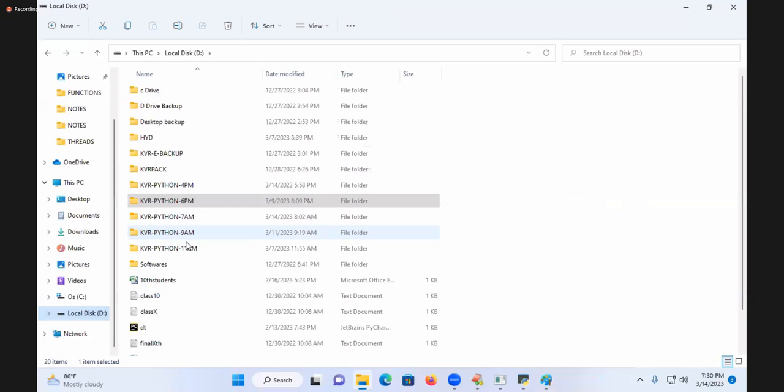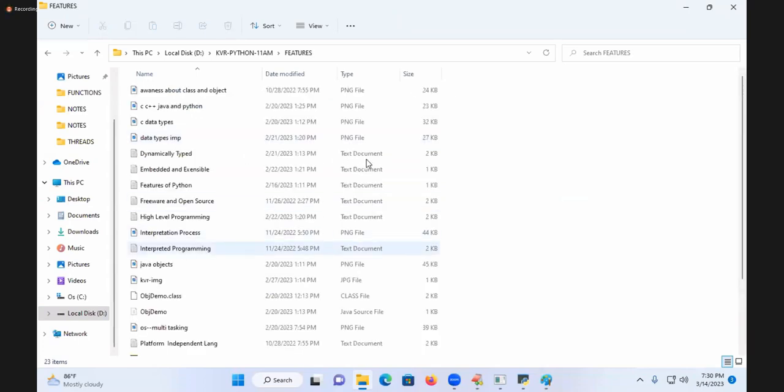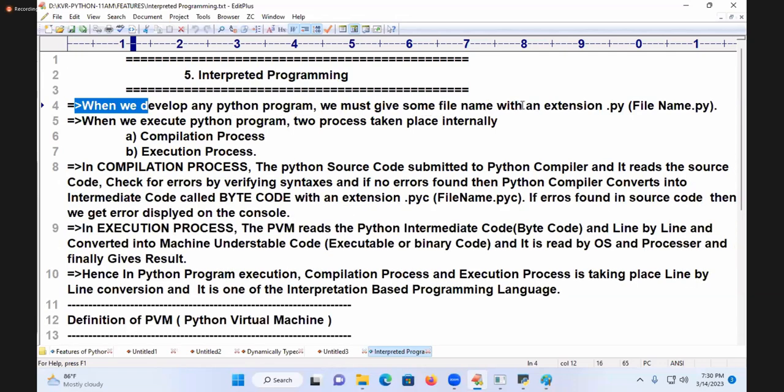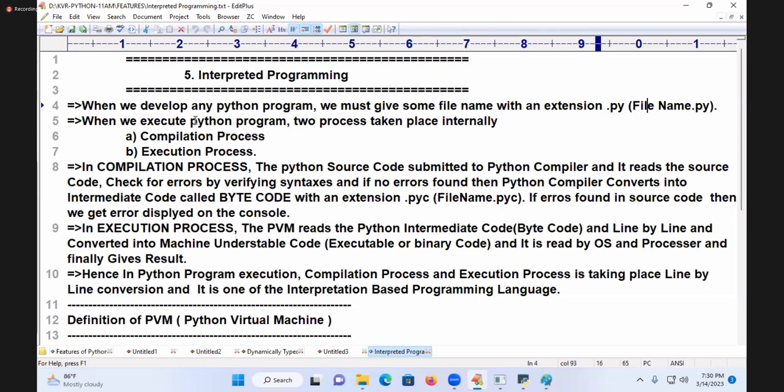Now I'm going to tell you one small example. So the whole thing is going to be called what? Line by line. I will go for what? Interpretation. Please look into that. What is that one? Interpreted programming language. When we develop any Python program, we must give some file name with an extension .py. When we execute the Python program, two processes take place internally. Number one, compilation process; number two, execution process.